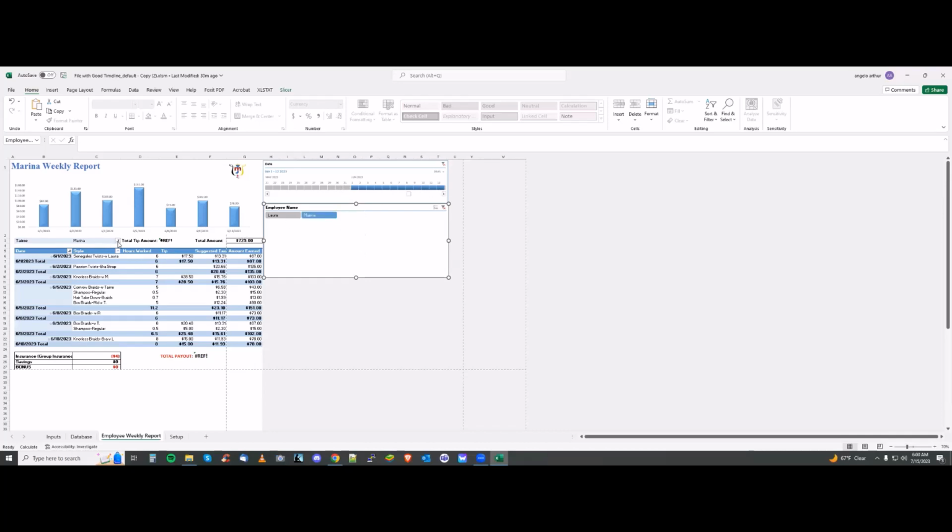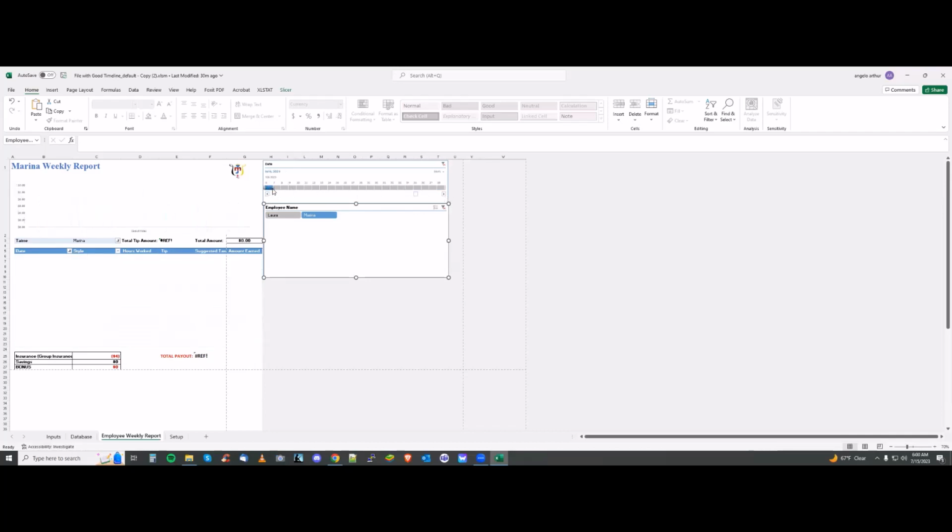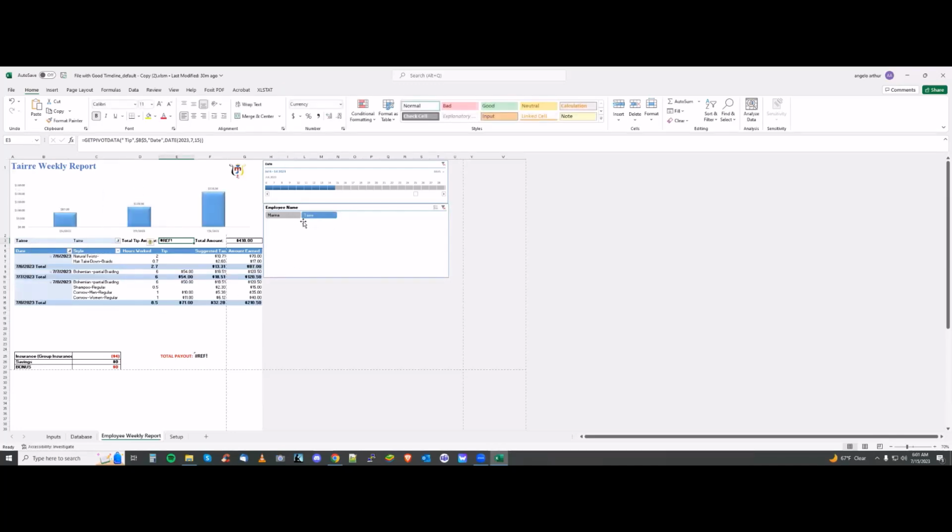From June 1st to, or maybe during that time, this employee worked, but her name is not showing up here. I have to click here and select her, and then it shows up.